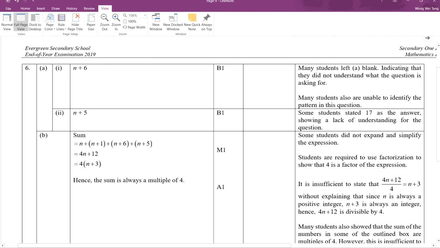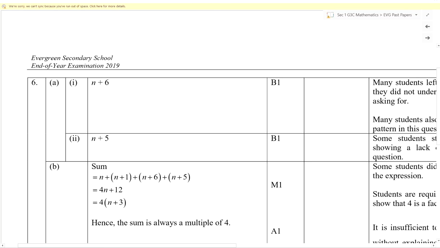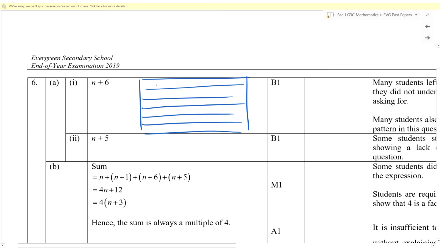Okay, number patterns. So now for the number pattern question, don't be afraid. Try to answer the question, try to understand it. So we see that this table that we have is divided into 3, 4, 5. So we have 1, 2, 3, 4, 5, 6, 7, 8, 9, 10, 11, 12, 13, 14, 15. I'm sure you can see the pattern. 16, 17, 18, 19, 20, 21, 22, 23, 24, and 25. You can see the number pattern. It is just an addition of 1.